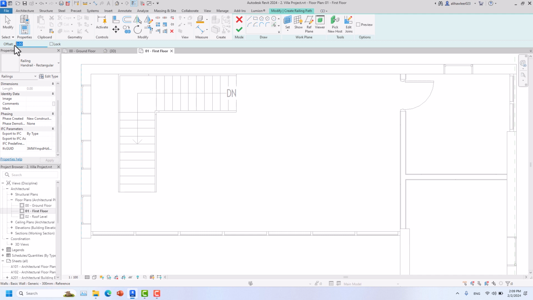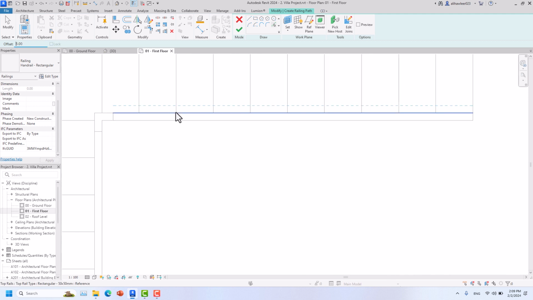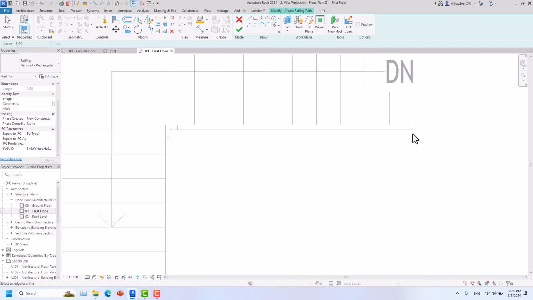So I'm giving it 5 centimeters and pressing enter, and as you can see, this is our floor and this is our railing. When you come from here, it will show this dashed line, which will create the railing.